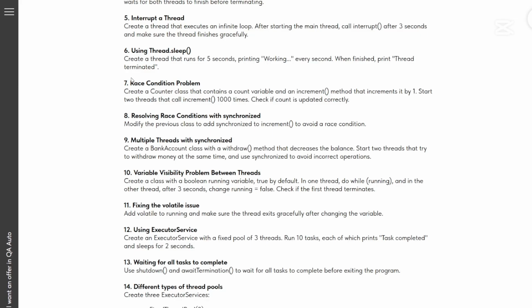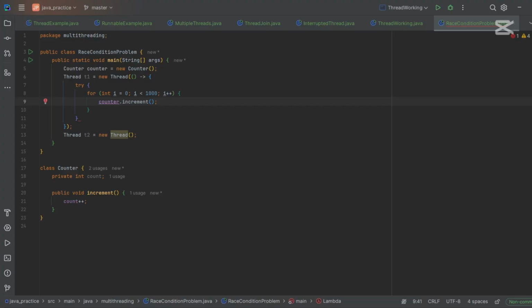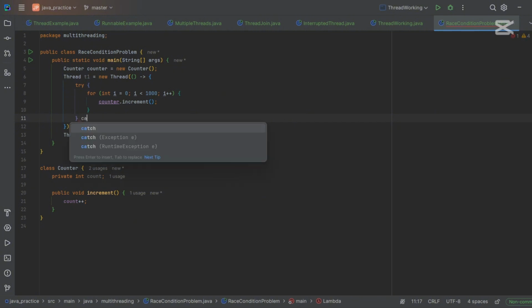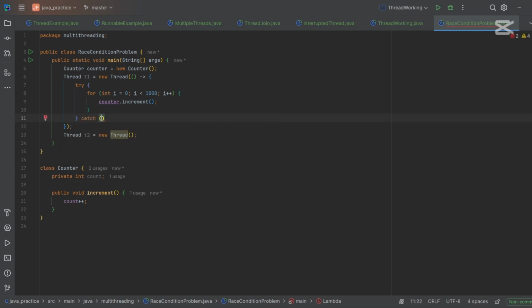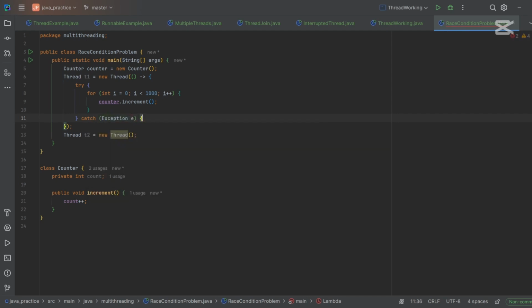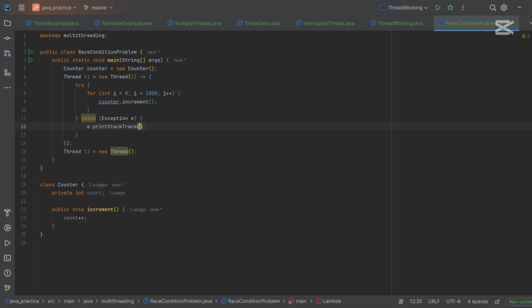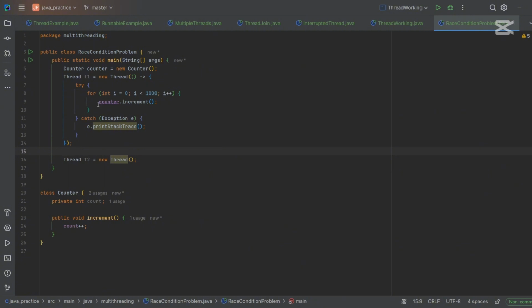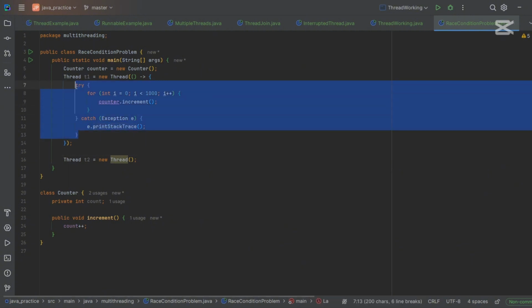Alright, and do we print anything? No, we're not asked to print, just increment. Then let's catch some exception. Let's call it Exception. And we're done. Let me take the same logic for the second thread.